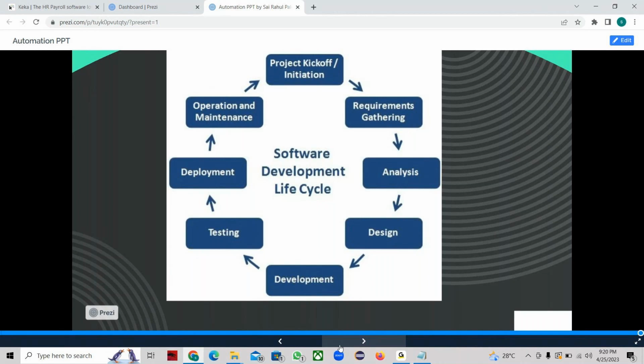So in this SDLC phase, what role does automation come into the picture? Post the requirements gathering, from an automation standpoint, one of our automation members should ideally be part of the requirements gathering, because we need to understand what requirements we have gathered from the customers and what the main pain point areas are that we are addressing.